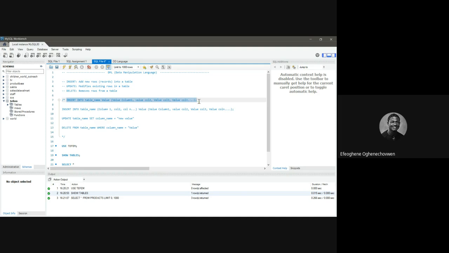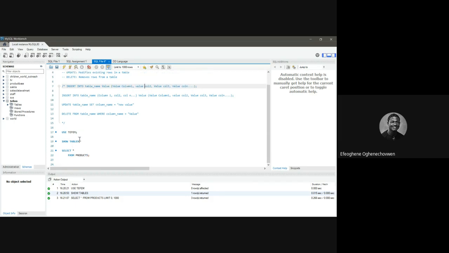Insert into table name. Insert into is the SQL statement, followed by the table name, then followed by the keyword VALUES. Inside VALUES you put all your records for each column.